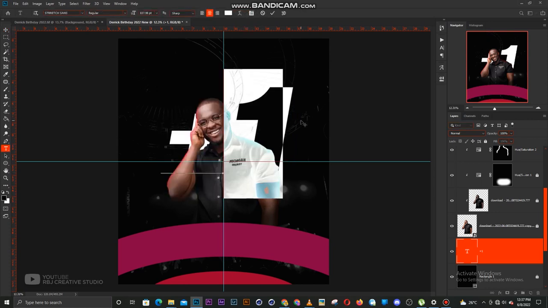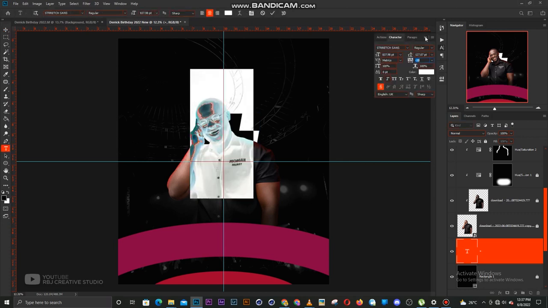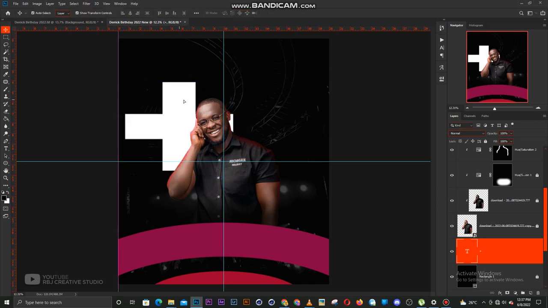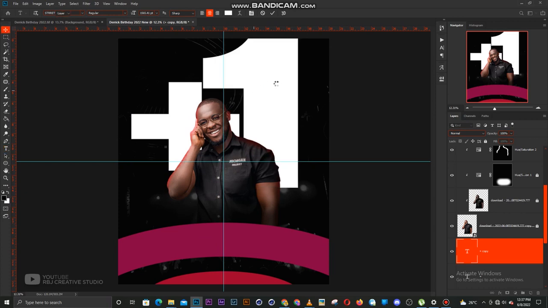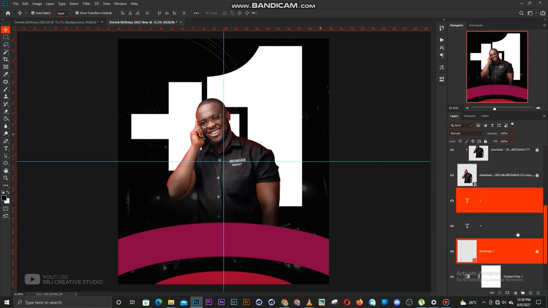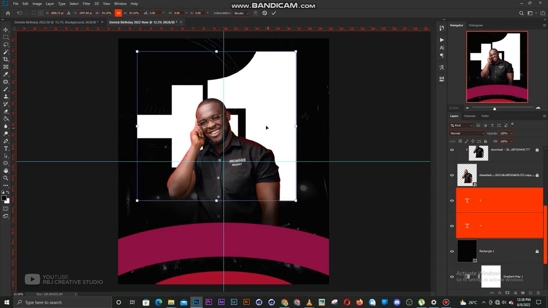You know something, let me just make the plus separate from the 1, in a more spaced manner like this. So the plus is going to be somewhere to the left, like so. Then duplicate the 1 and the plus and just type in 1. So now we have +1 as big as the old tree. Yeah, something like this. So I'm just going to select both of them and try and reduce the size a little bit.